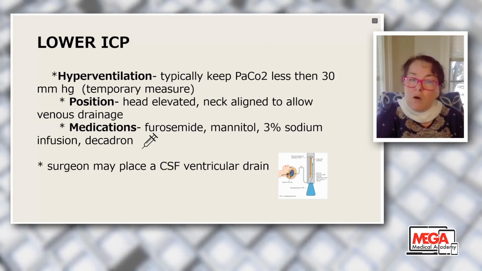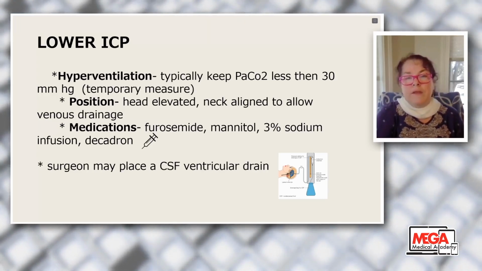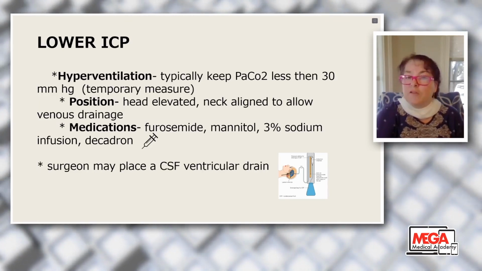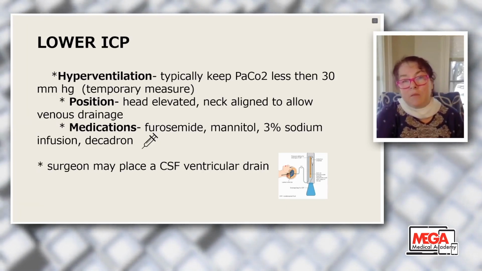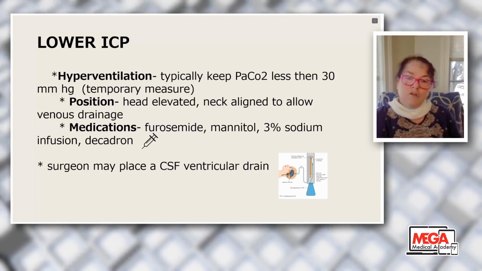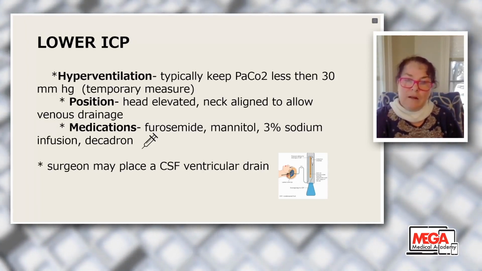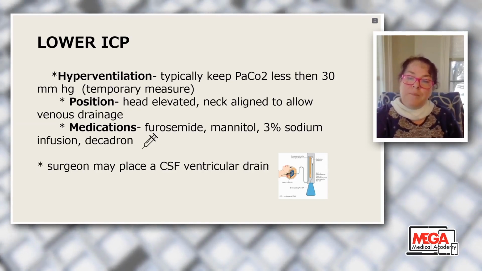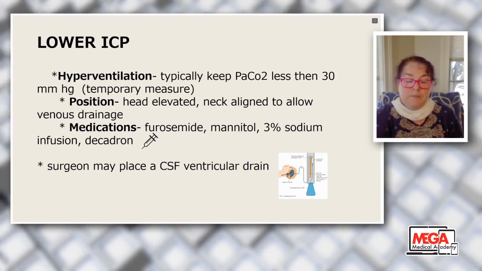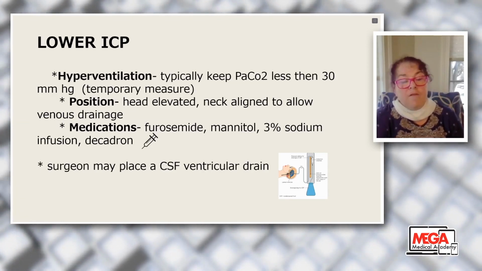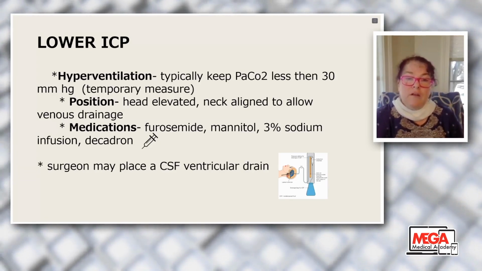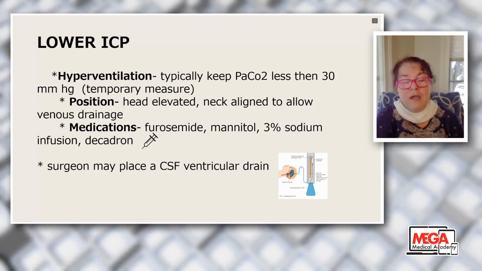So how can we do this? How can we lower our ICP? Well, the easiest way is to hyperventilate. It's very easy if the patient's already intubated. If the patient is not intubated, you can make them hyperventilate before surgery if you felt that you needed to. But usually this is something we would do after they've been intubated. You would intubate them and hyperventilate them, and usually we shoot for a PCO2 of less than 30. This is a temporary measure. After 6 to 8 hours, our acid buffer system will revert and change the CO2 back to a normal level. So you can't do this forever.